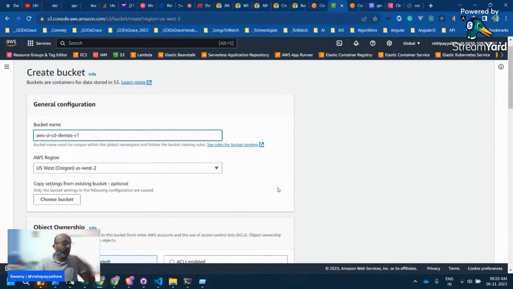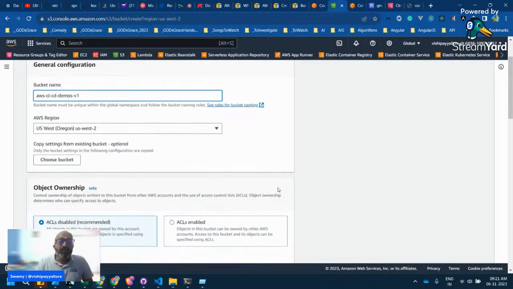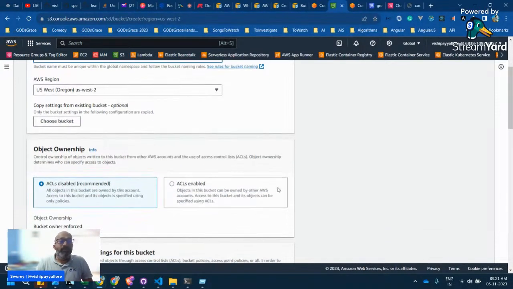I'm not sure if I create it in a different region, due to lack of permissions or region-to-region issues, it might fail. So just to be safe from the latency perspective also, and to avoid any eventualities, I'm keeping the bucket in the same region.